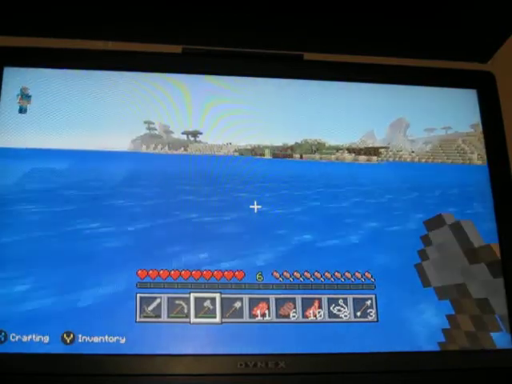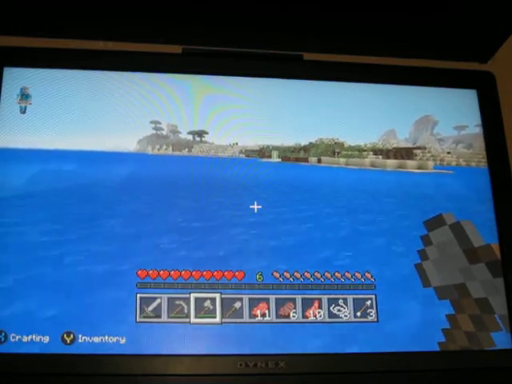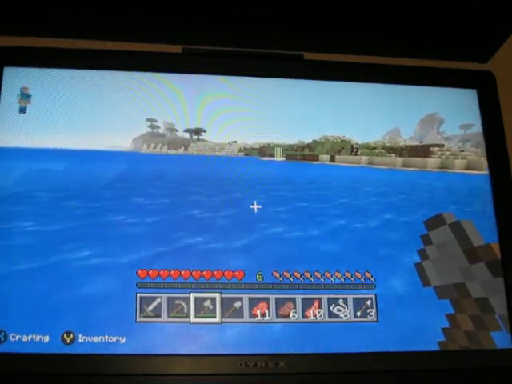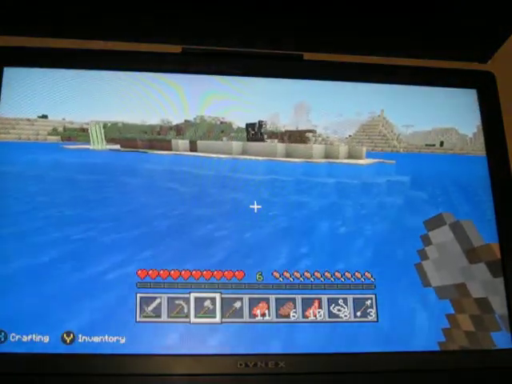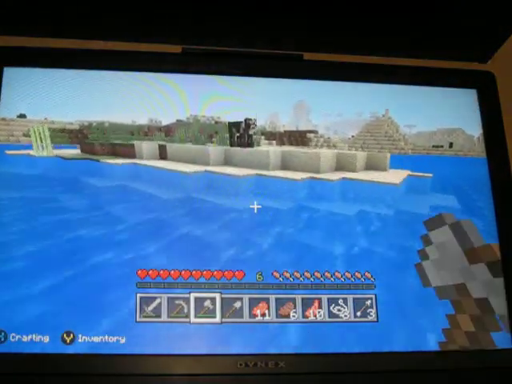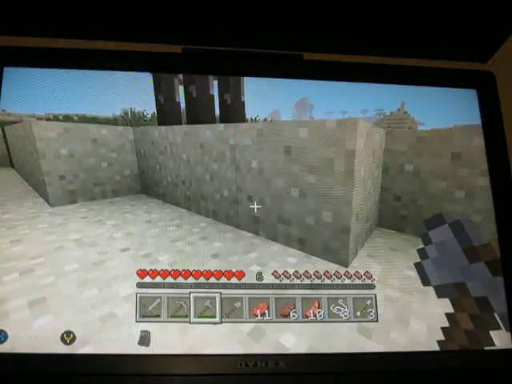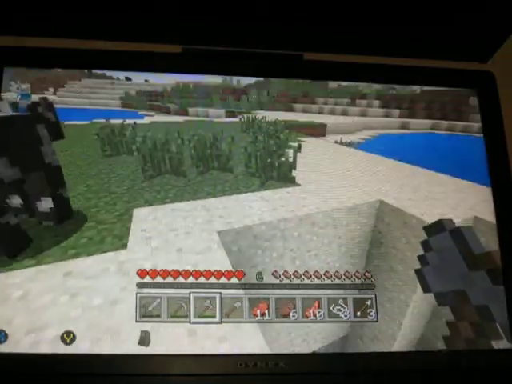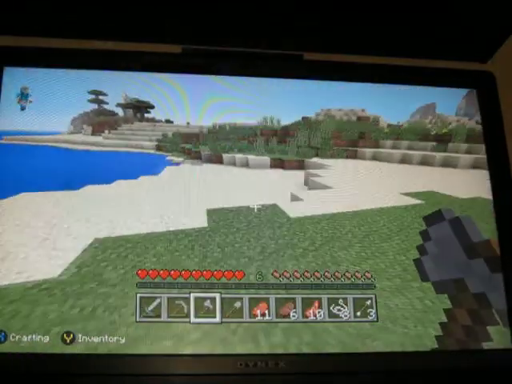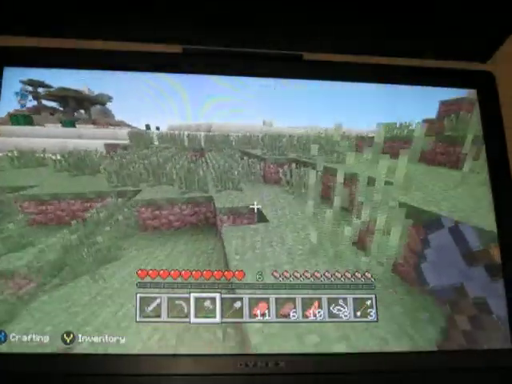Actually, that right there where I was gonna go to is actually pretty lame. It's just part of a mountain, but maybe there'll be a dungeon or a stronghold or something there. That is one thing. I think there's only one stronghold in the whole world. It could take me a long, long, long time to find the stronghold. But yeah, we gotta keep an eye out for Endermen, we need Ender Pearls.